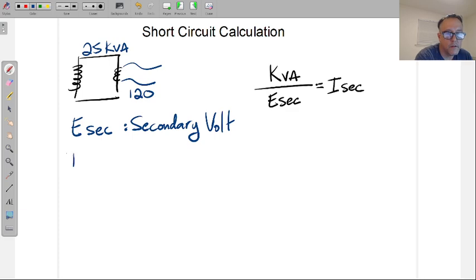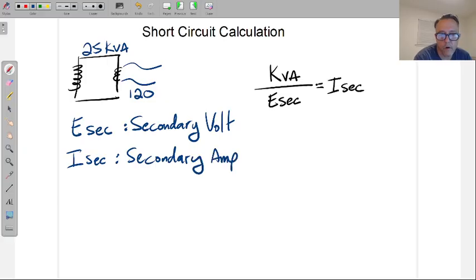All right, so I'll just put these little notes here. Feel free to write those as well. And this just simply means the secondary side of the transformer's amps or current, however you want to write that. I'm writing amp just to shorten the space. So this is part one of this formula. This formula is a two-part series. So the first thing you have to establish is what is the possible secondary side amperage of this transformer.